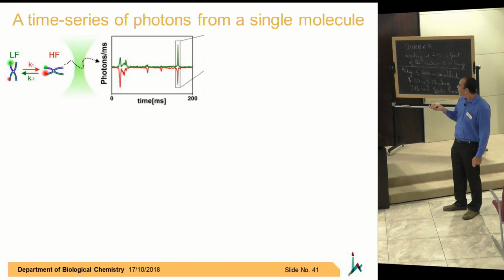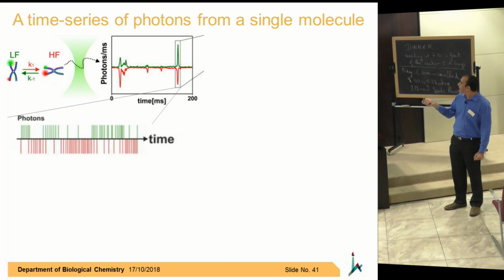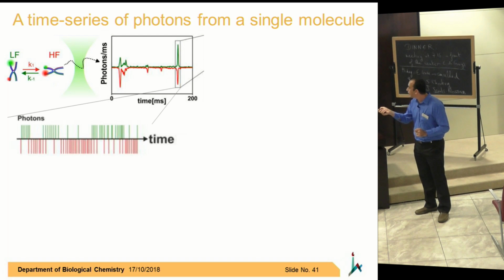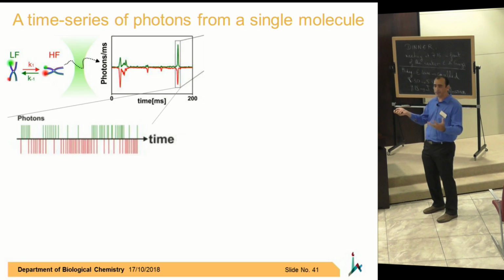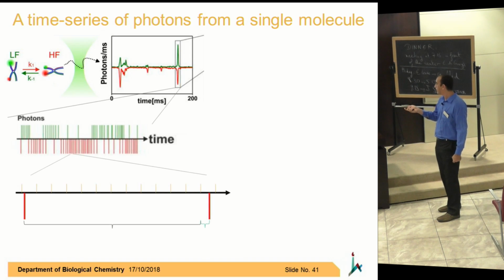So the idea is as follows. Remember that you have basically a time series of photons for each molecule, but most importantly, you know that all of those photons are coming from the same molecule. Therefore, it's a time-dependent series where you have sparse data, because underlying you should have some sort of distance trajectory. But what you have is distinct times in which you have photons.